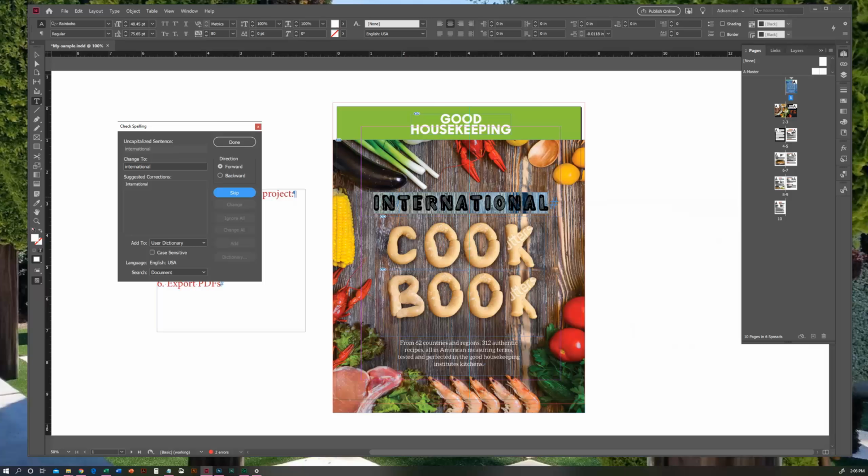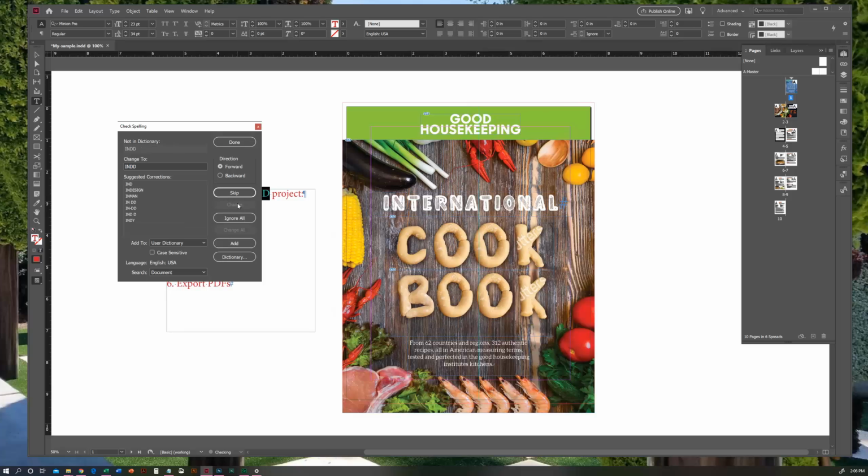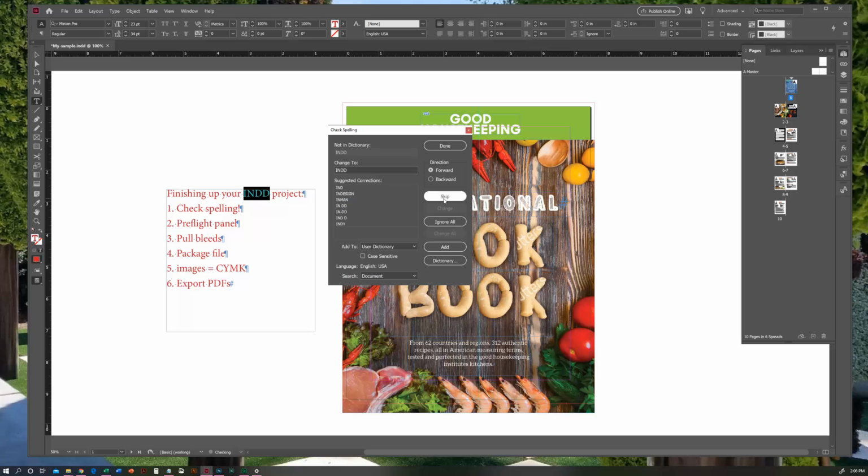Nice spell. Oh, so this typeface I used is an all caps typeface, and when I typed it in, I put it all in lowercase. You can see it's showing you what it actually is, international with a lowercase i. So their suggested correction is to have a capital I, because usually you cap the first word of every new line of text. So if I hit change, you can see nothing's going to happen, but that's why that was flagged. Okay, and now it's over here in my last little text box, so let's just skip all this.